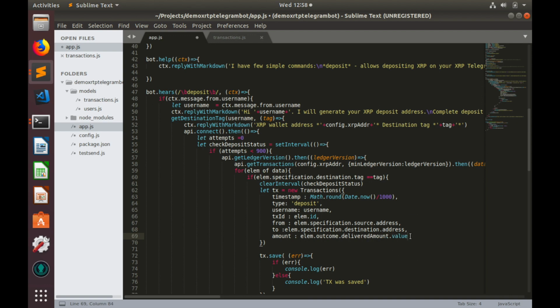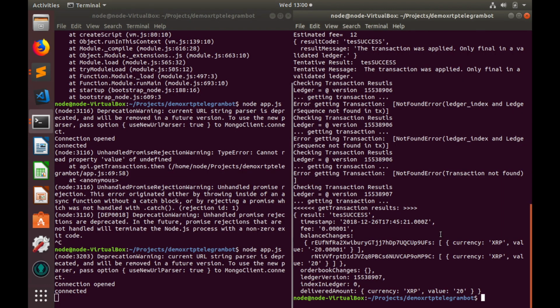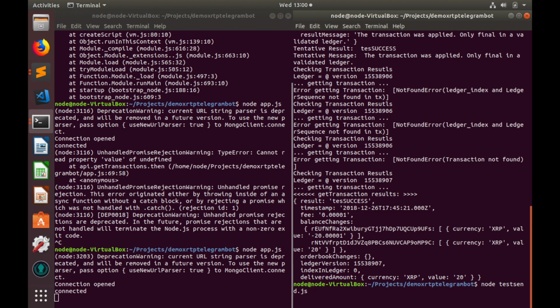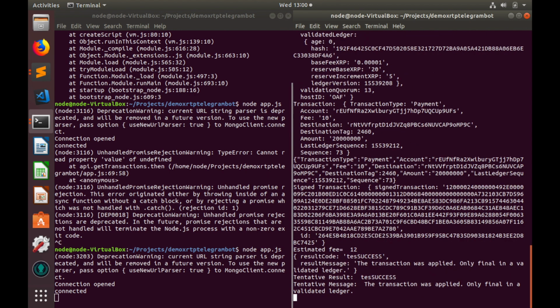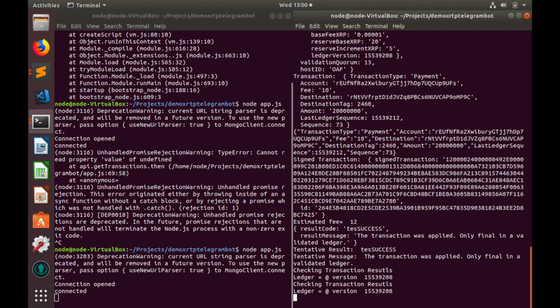Okay, this time it should work. Let's save and repeat everything. Well, I have typed deposit in Telegram, received the destination tag, and now I'm ready to send the transaction. So let's run test send and let's see what happens.